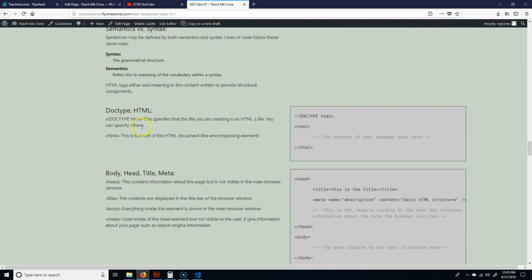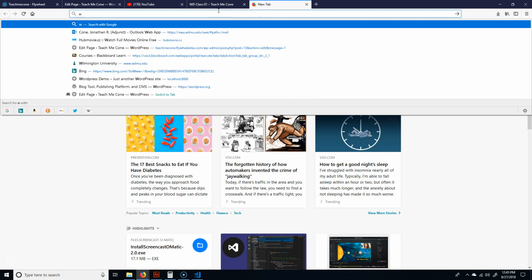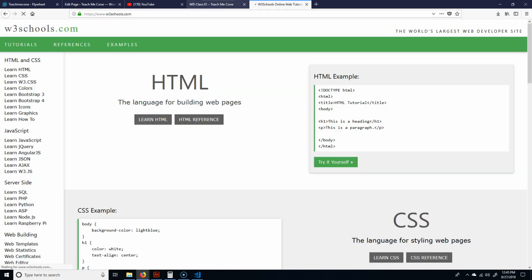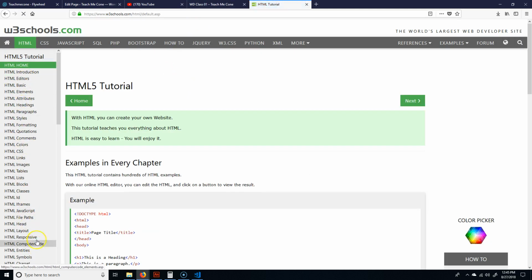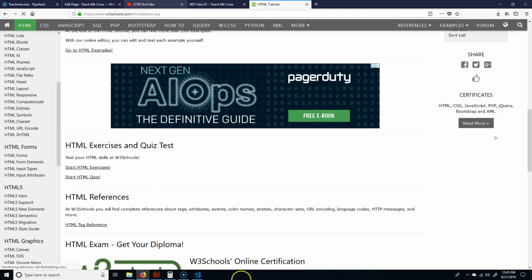Things like that. You can see all here. Now, if you want to go even farther with it, you can go to w3schools.com, and go to the HTML section, and they have all sorts of stuff that you can look at to try and format your things.